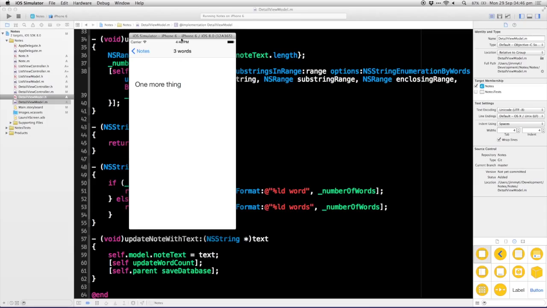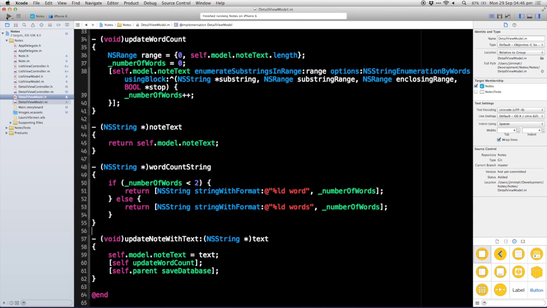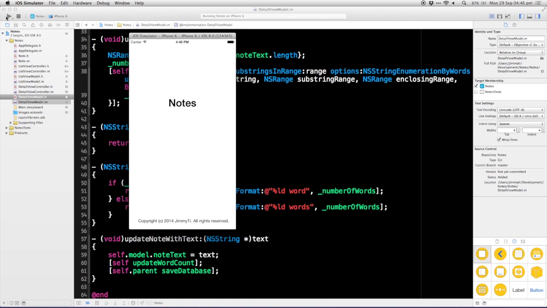So if I'm in this detail view controller now, and if this app for some reason got killed, and I launch it again, it will restore back to right where it was. So including the view hierarchies, where things are selected, and what view controller is presented. Because everything that the view controller needs is now represented using a view model.